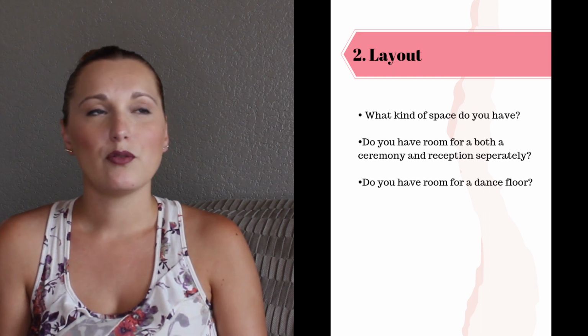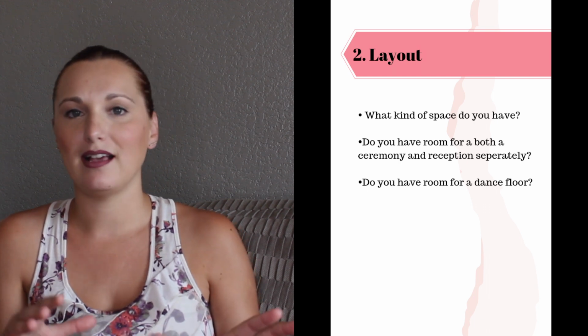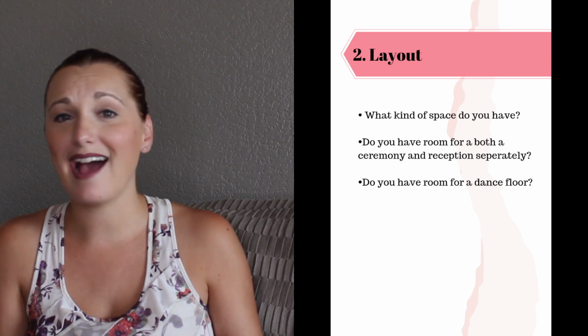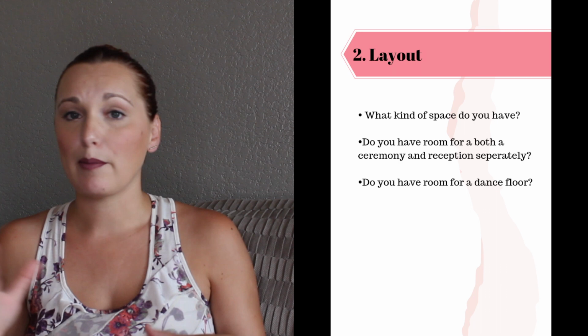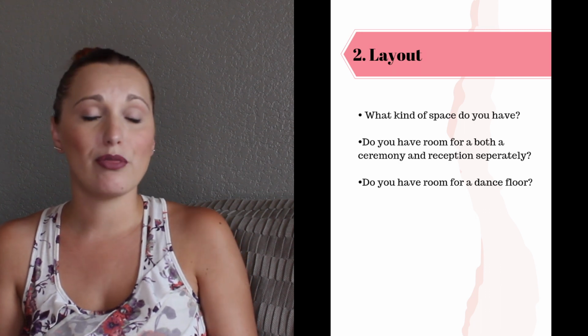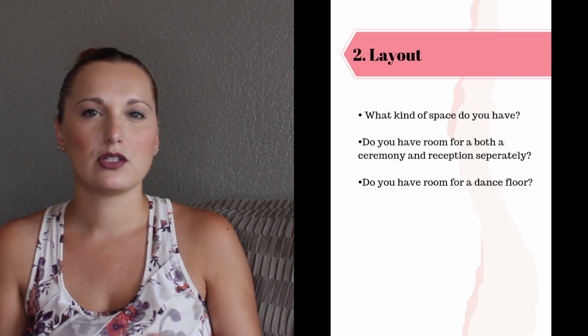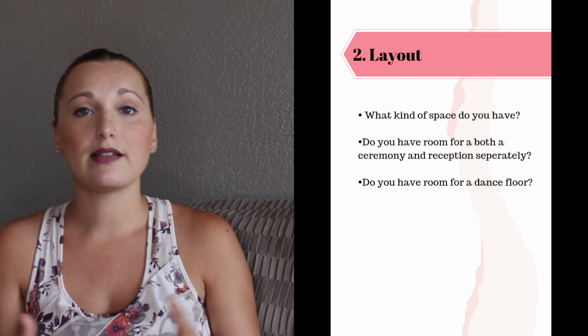The second thing on my list is the layout of the venue. How will the wedding flow? Do you want your ceremony to have seating and then another area to have tables? Or will you have to have your guests sitting at the table when you're walking down the aisle? So you need to think of all the space. Do you want a separate cocktail area that's all its own thing already set up? Or are you gonna be moving things to get the party flowing? So if you don't mind doing those things, if that helps you keep the costs down, then that's okay.